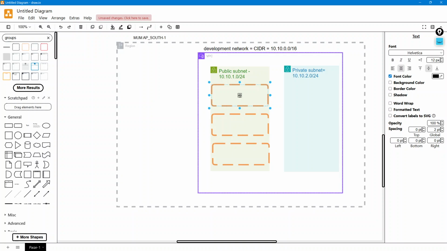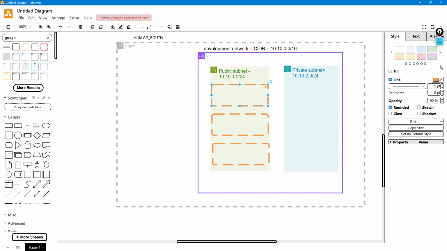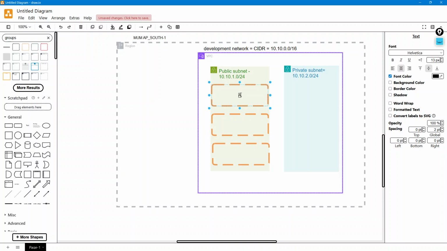So this is AP South 1A, this is AP South 1B, and this is AP South 1C.